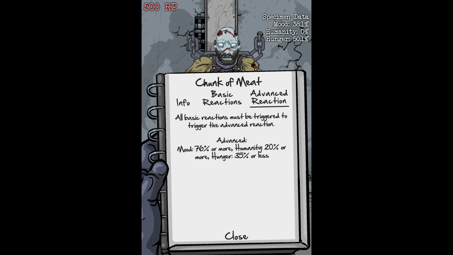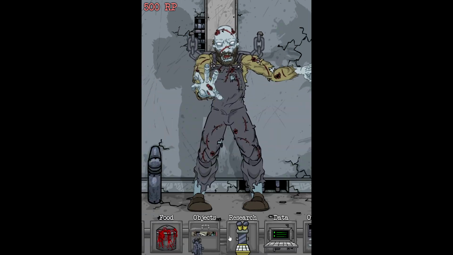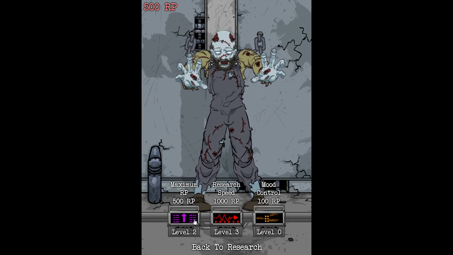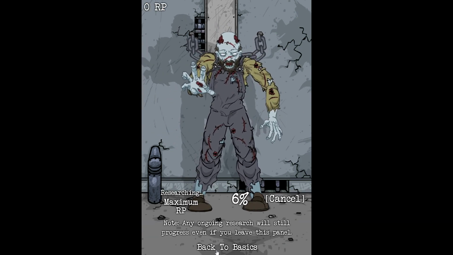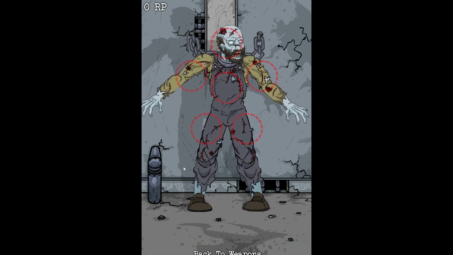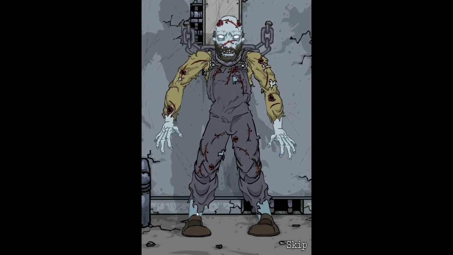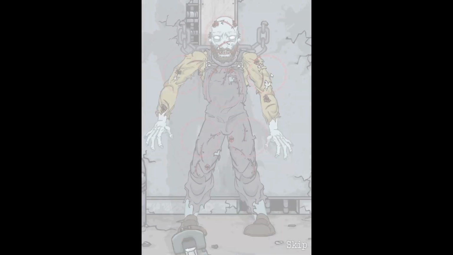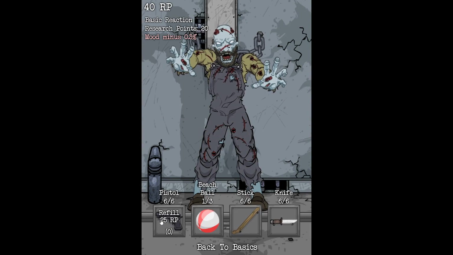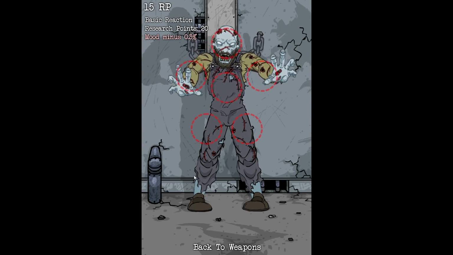Alright, so basically, chunk of meat. Let's see research. Let's go for techniques. Let's go for maximum RP. And let's just shoot him a few more times. That takes RP to refill.